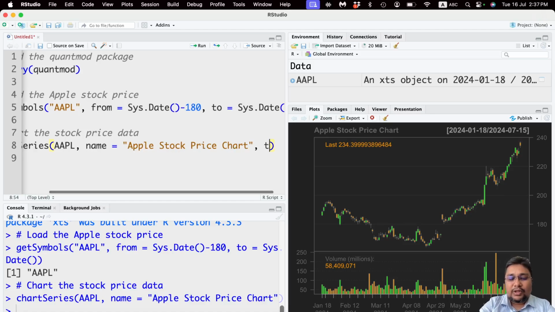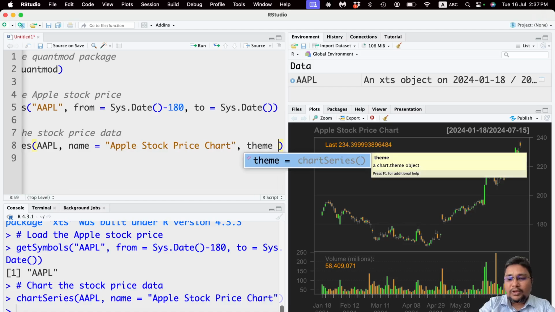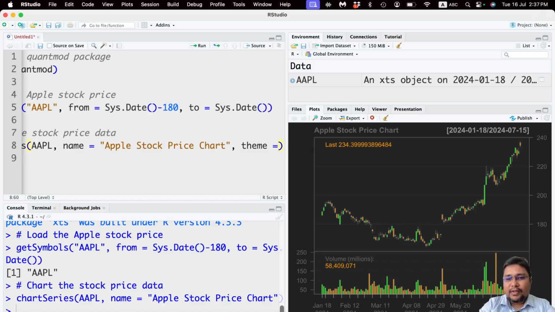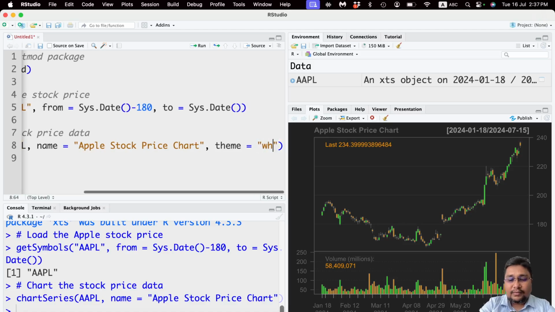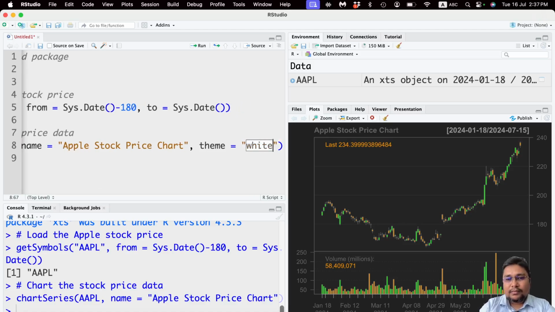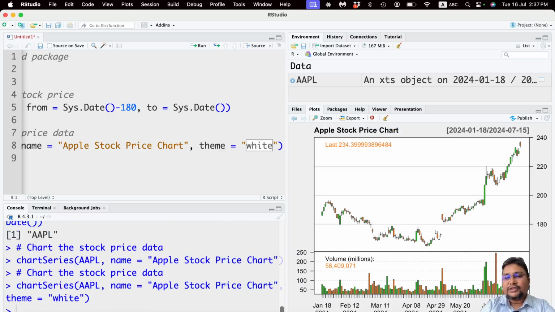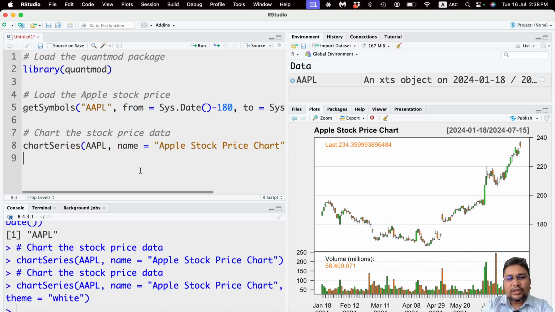So what we can do is theme equals white. Now Ctrl Enter. You can see it is changing. So we can change a lot of other options using different arguments within the function.